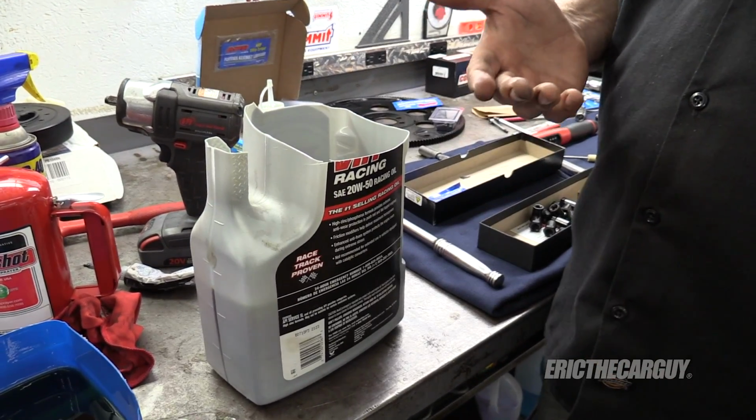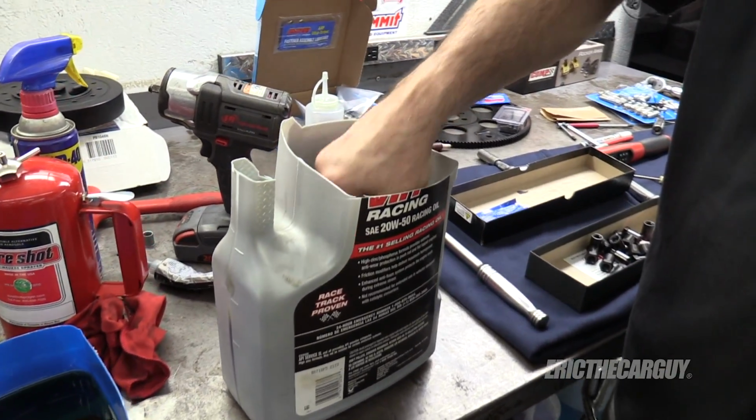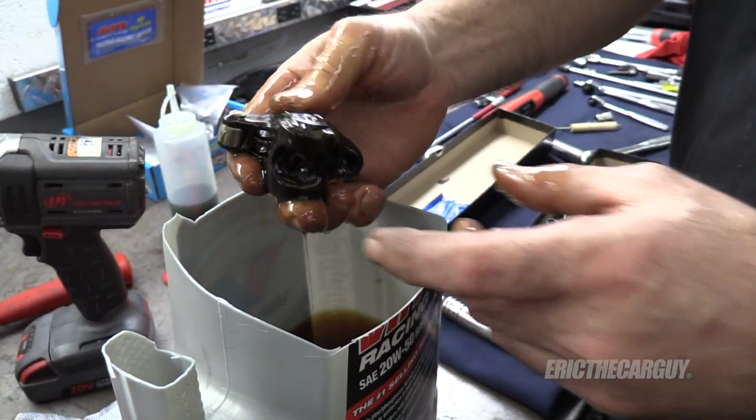I no longer run 20W50 in the Fairmont. So this makes for really good assembly lube or soaking things like the rocker arms that I told you about. They're full roller rockers, so they have rollers here and a roller at the tip.